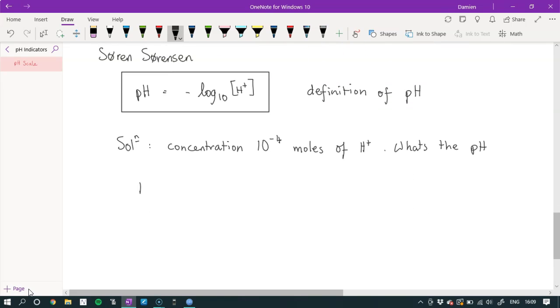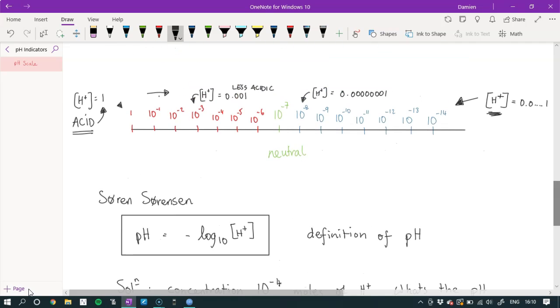So we just take our pH formula. pH is equal to minus log to the base 10 of the hydrogen ion concentration. And our hydrogen ion concentration is 10 to the minus 4. Again, this can be tapped straight into the calculator without too much hassle, and you end up with pH equal to 4. That answer equals 4. So basically, it's a way of turning each one of those indices, 10 to the minus 9, 10 to the minus 7, all those into just a number.